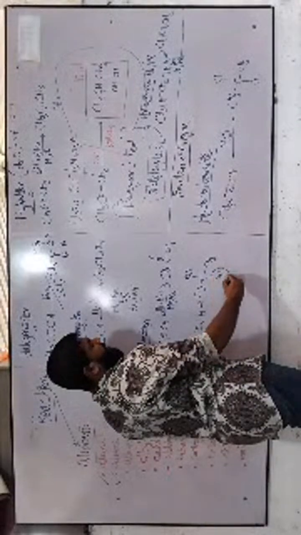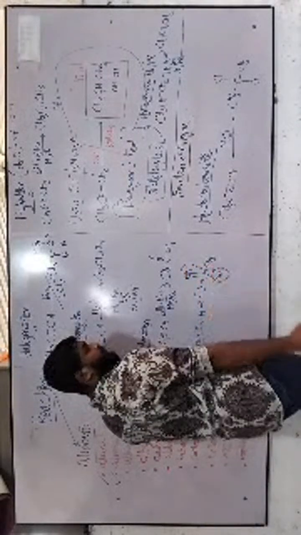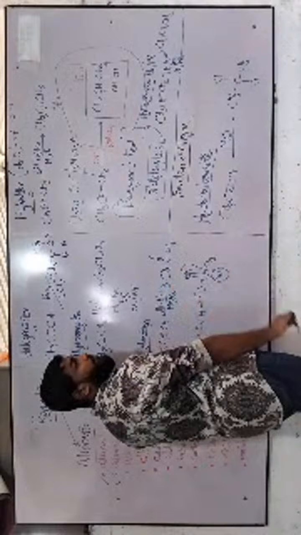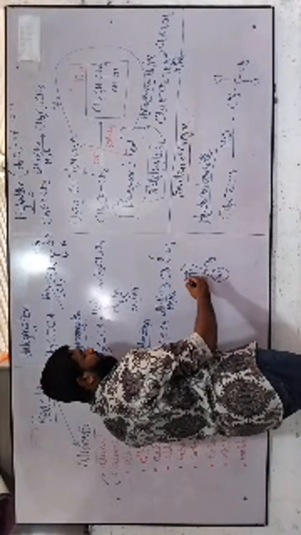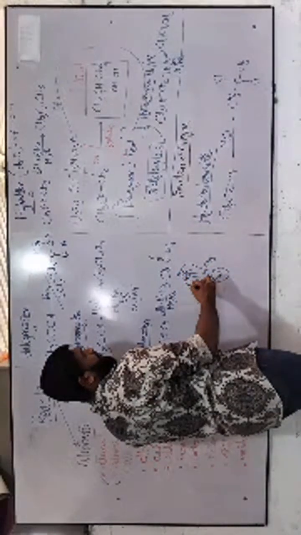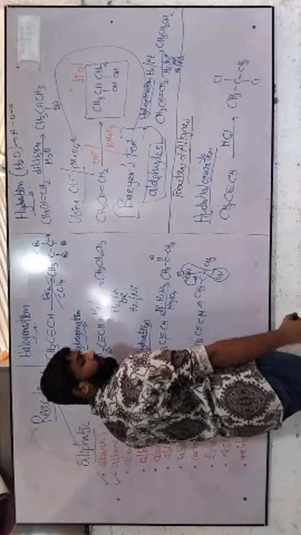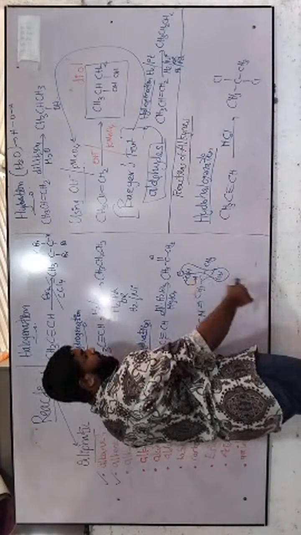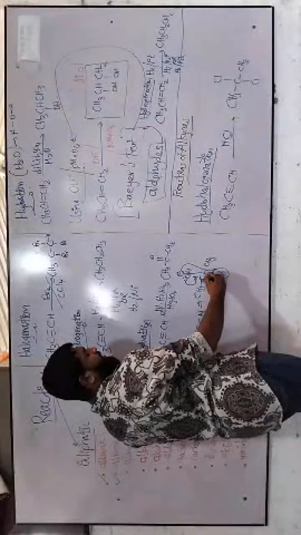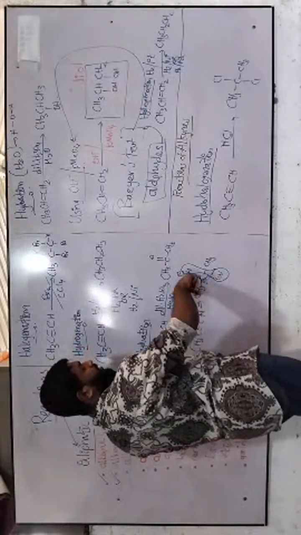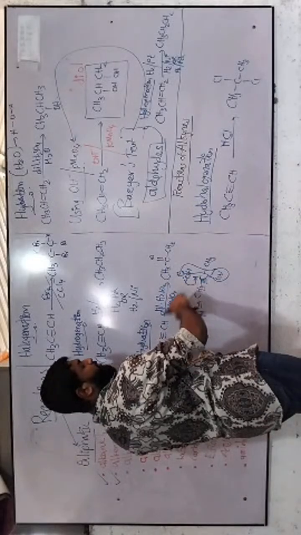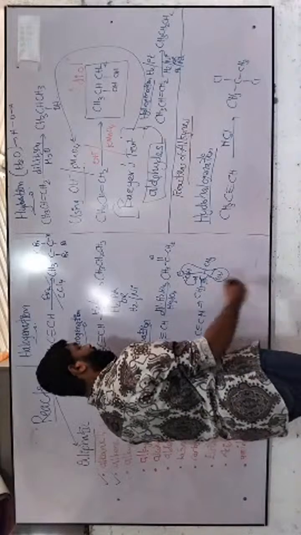Now what will happen is there will be a dehydration process. This OH and H will join together and be removed as a water molecule. As a result, there is already a lone pair, so it will become negative. This negative charge will be suppressed by bringing the pair towards this carbon, and the carbon's octet rule will be fulfilled. Here there will be a plus, and this plus has to be avoided on carbon. Oxygen is electron rich, so it will transfer a lone pair towards this carbon. Therefore you will get a double bond, and as a result, you will get this product.